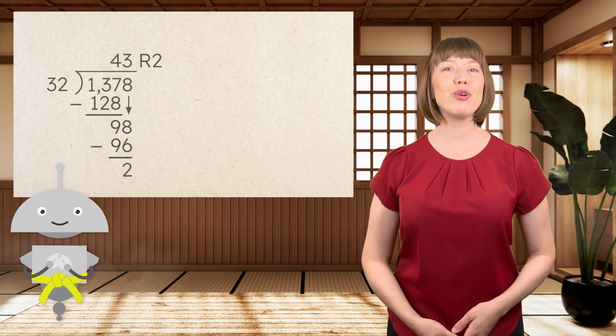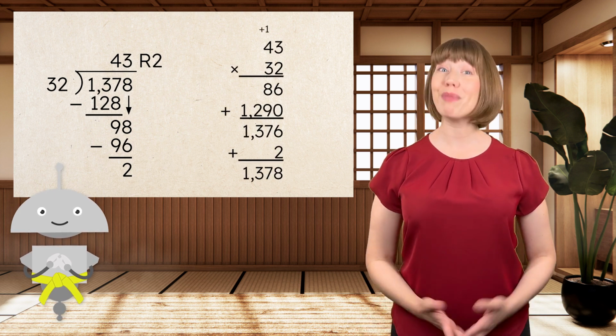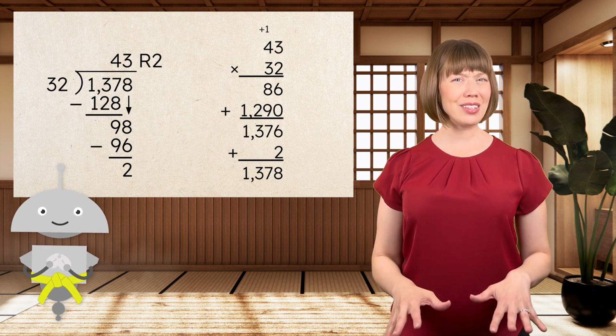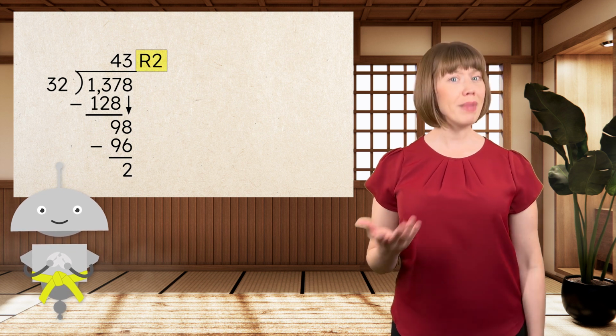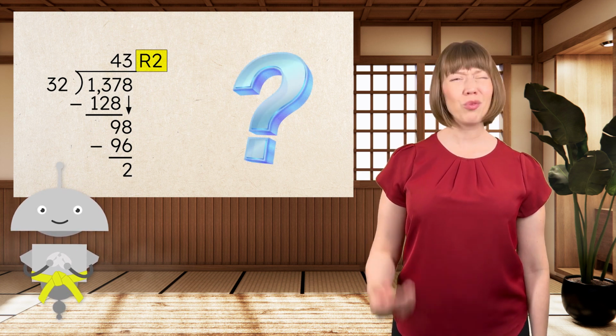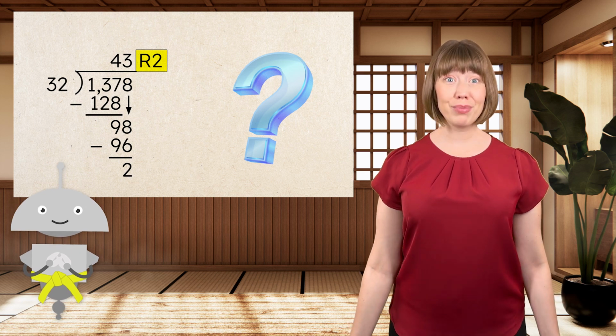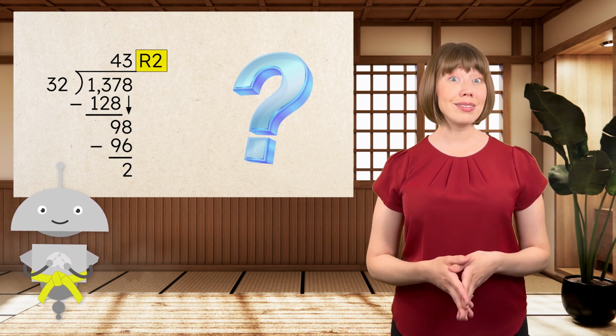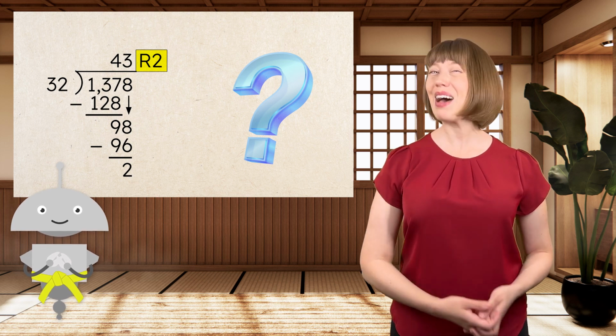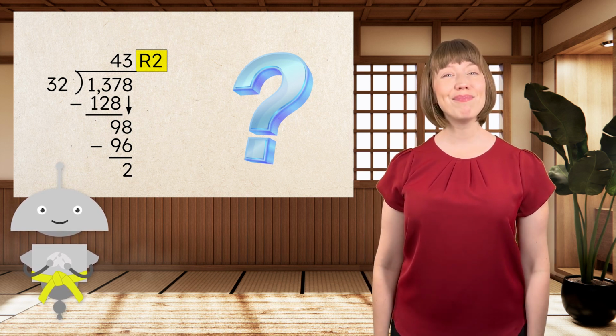Welcome back, Math Masters. In Part 1, we focused on dividing using the long division algorithm and checking our work with multiplication. But today's challenge is a little different. You already know how to find the quotient, but now we're going one step further. When a division problem has a remainder, what does it actually mean in real life? That leftover number isn't just something we tack onto the end. It tells us something important about the situation. Have your guided notes ready. Training starts now.